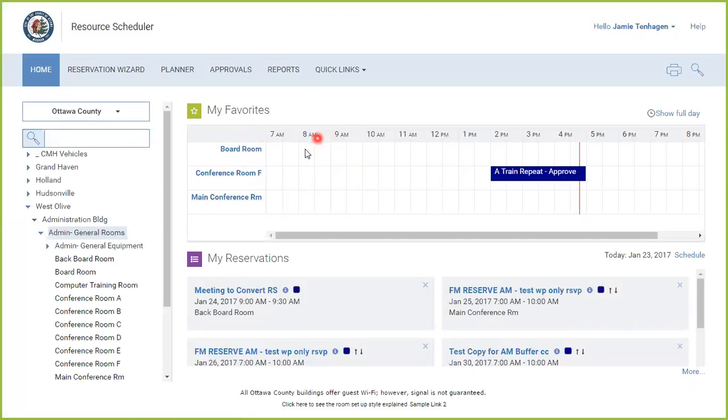This My Favorites section can be extremely helpful if you reference your current day room schedule regularly. This might be helpful to see what you had going on for, in this example, the 3 rooms I have marked as favorites, and it shows me where I'm at in the day.